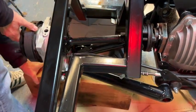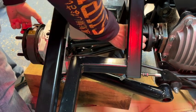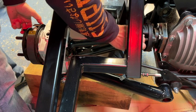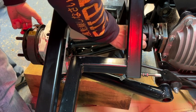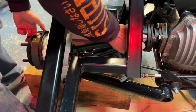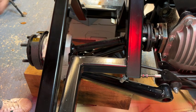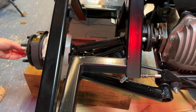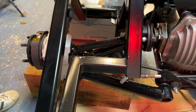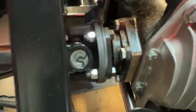Just going to prop this up with a chock of wood, and I'm going to put on my old nylocks on here, just ready for the adjusting. And then put on my old main nut after fitting the conical washer first. Conical washer in the end, and then your main drive shaft nut. Okay, so temporary old nuts done up pretty darn tight there, holding the hub on. I've got my temporary old nylocks here.